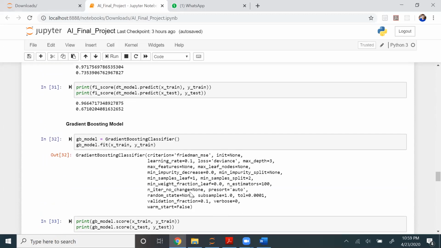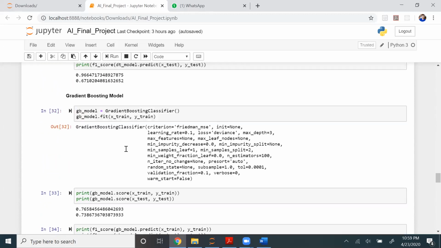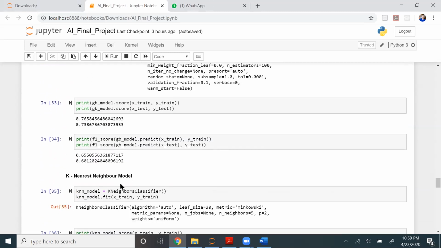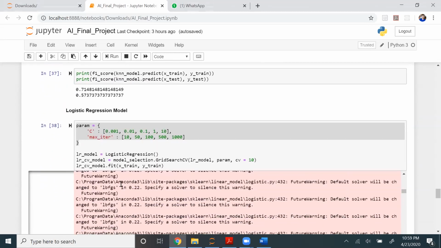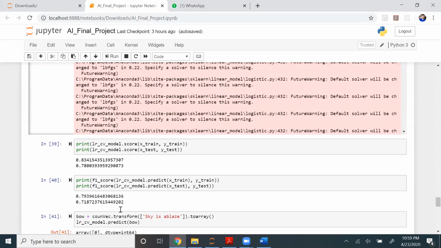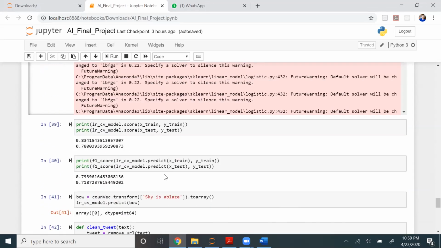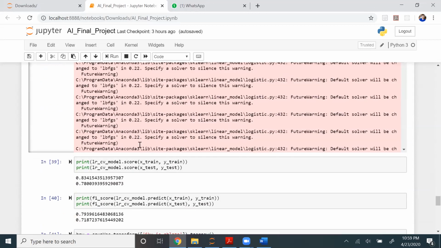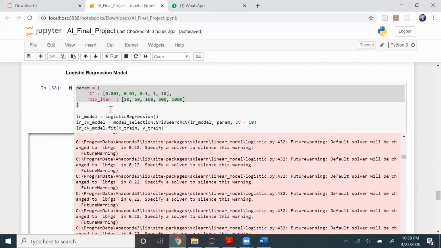In this version, I've used 5 models: gradient boosting, decision tree classifier, KNN, logistic regression, and support vector machine. Among them, we are getting the best accuracy and F1 score with the logistic regression model.